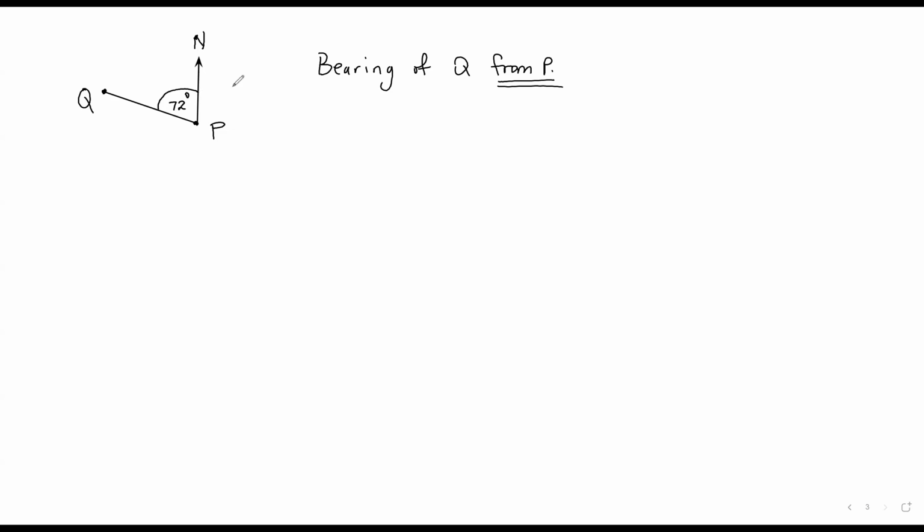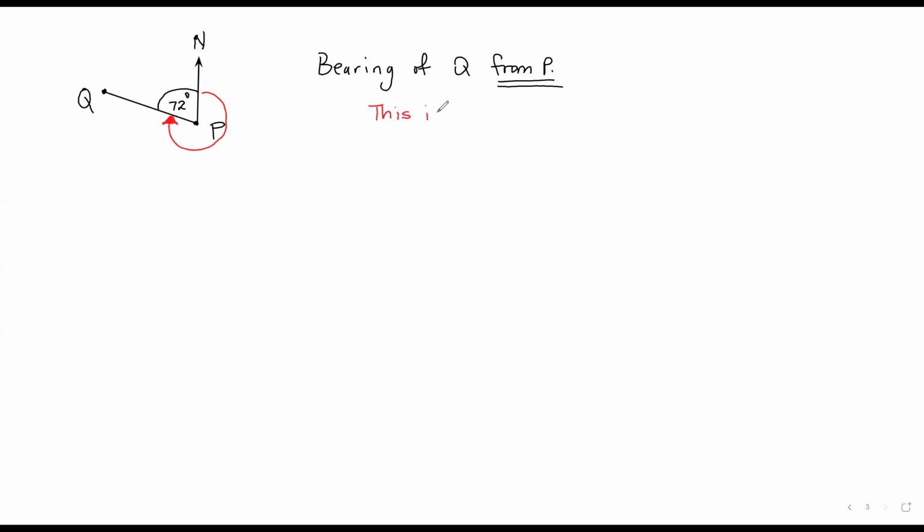Because the north line has to go clockwise. Correct. So it will be the angle on the outer part, right? Yeah. So it's actually going to be the reflex angle. I don't know if you'll remember that word, reflex angle, more than 180, less than 360. So it's going to be the reflex angle here. So therefore, if I need to find what's the reflex angle here, how can I find it?